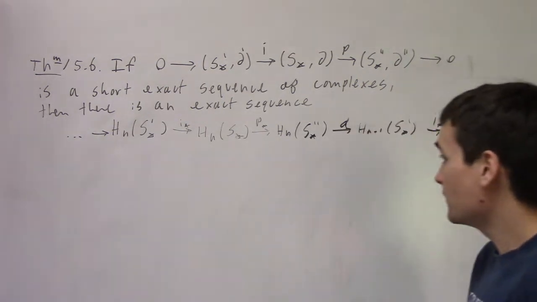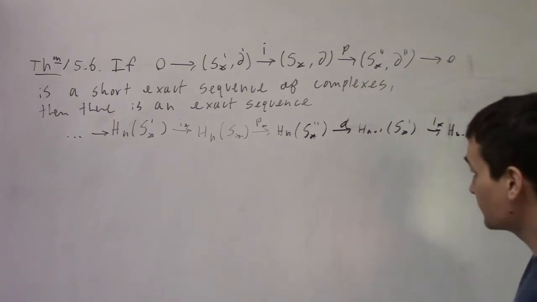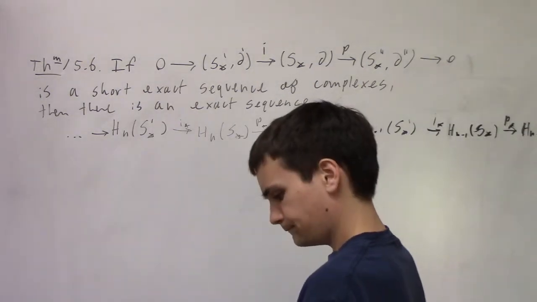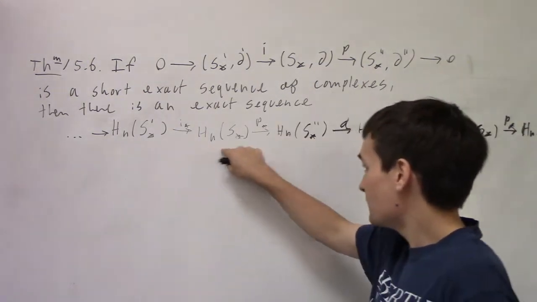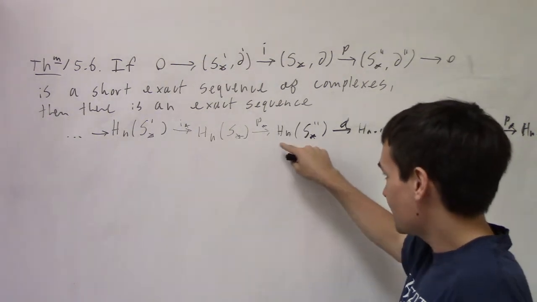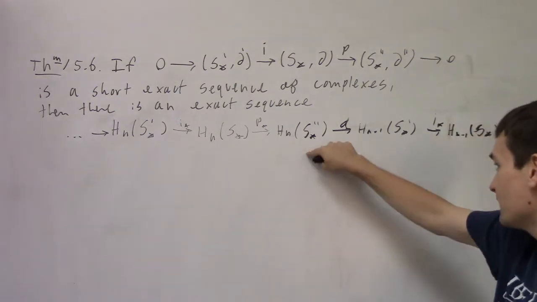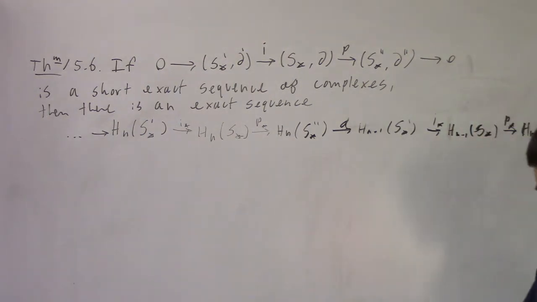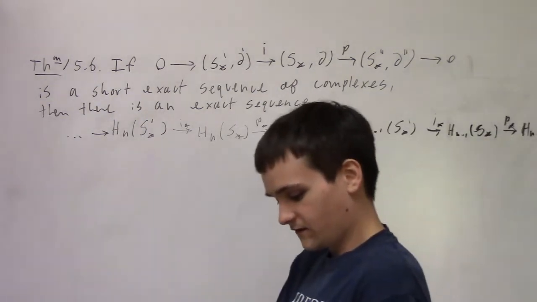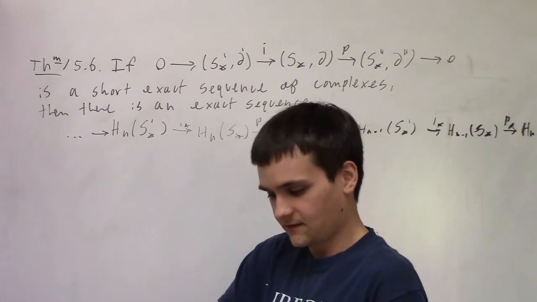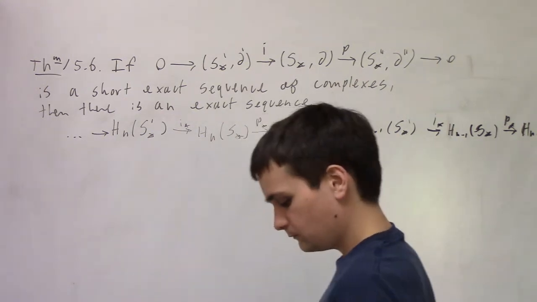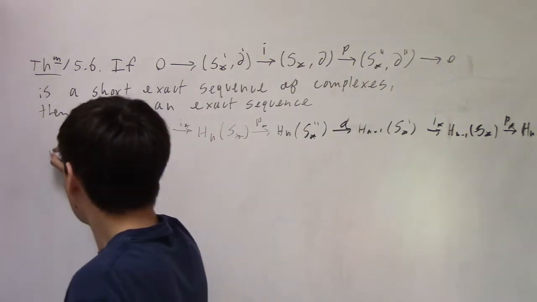So we have to show that the image of this homomorphism is a subset of the kernel of this, the image of this is a subset of the kernel of this, etc. There are about 6 steps here. For the sake of time, I'm just going to go over the first 2, but once you see those, the rest of them are pretty similar. So, proof.